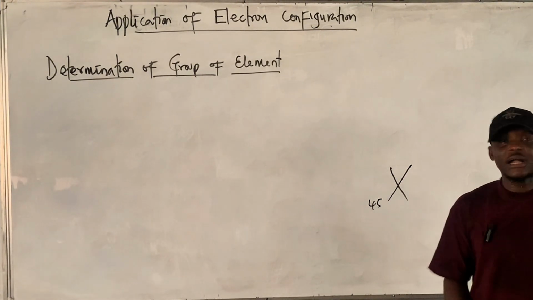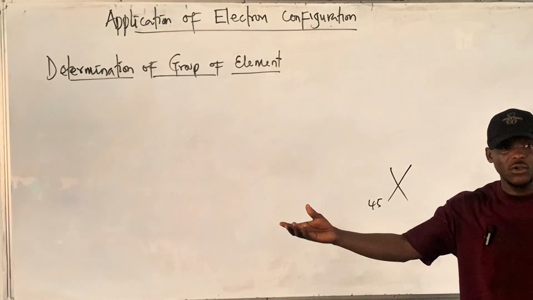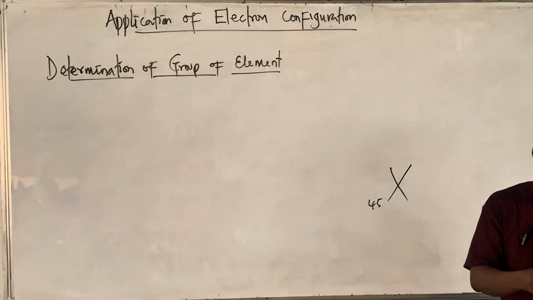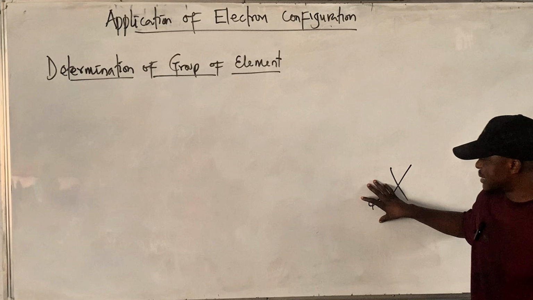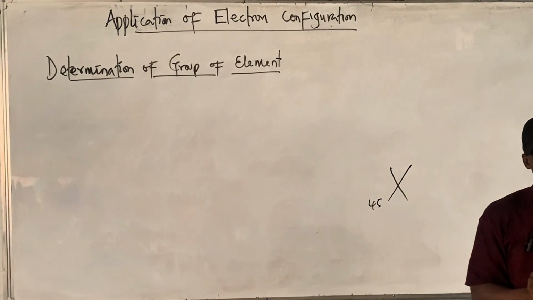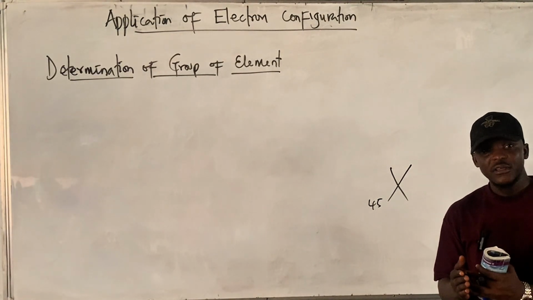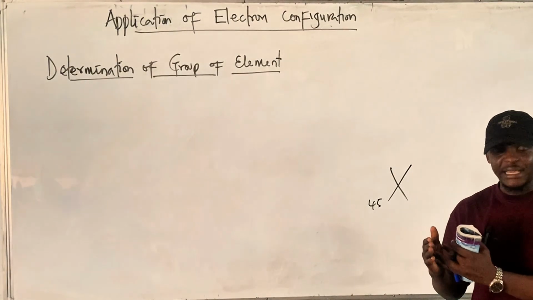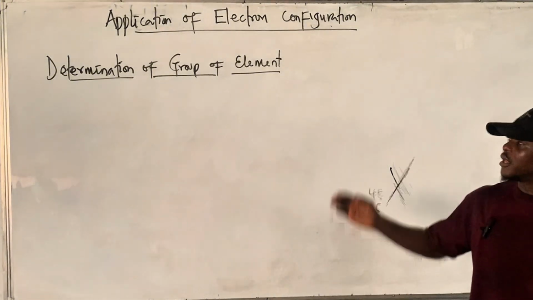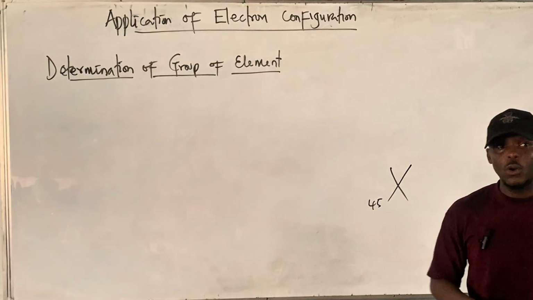Now you might be wondering, how can I get the group of an element, the period of an element, as well as the block by just the atomic number? It's very simple. If you know how to write the electronic configuration, which I showed us yesterday, once you've succeeded in writing it, from there you can get the block of the element. We have 4 blocks of elements: S, P, D, and F. I told us how to identify the block of an element. Still from the electronic configuration, you can tell the period. The group we couldn't cover yesterday because of time, so that's basically what we want to do now.